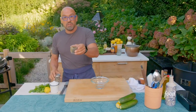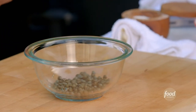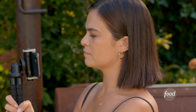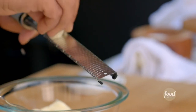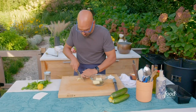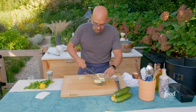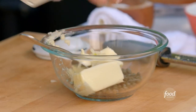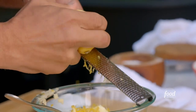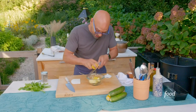I have salted capers here — we rinse them off and put those in the bowl. We're going to put in about a full stick of unsalted butter at room temp, and one garlic clove. You could microplane it in, or just smash it and give it a quick run through with the knife. Then we're going to zest and juice a lemon. Because the fish is breaded, we're going to give it a nice acidic pop, which Lizzie is going to like too since she wants lemon in everything.